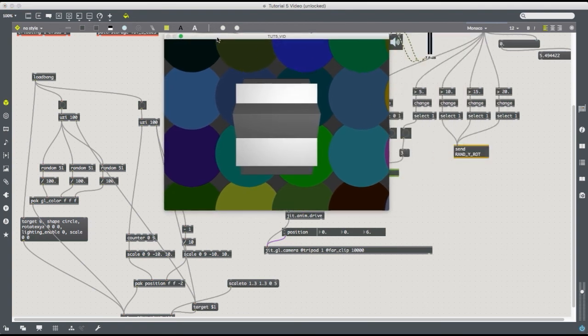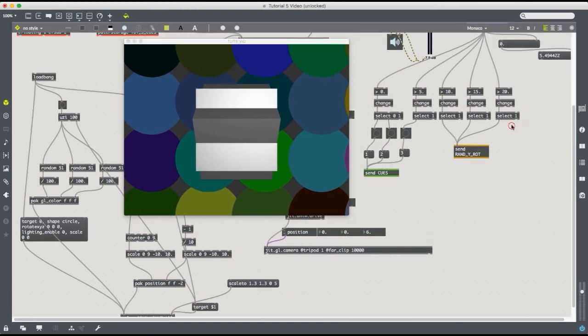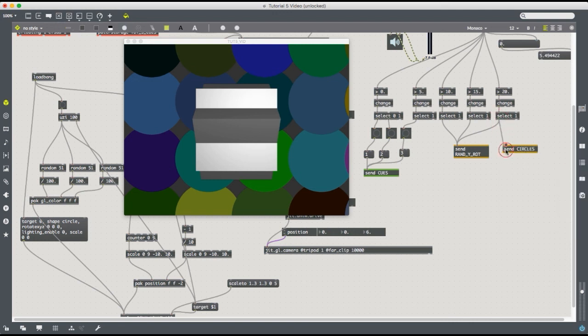So how would we trigger this to happen? Well, let's say at 20 seconds, we also want these circles to appear. So we'll just send circles. And that's going to send the bang here to the receive, which will trigger this message.